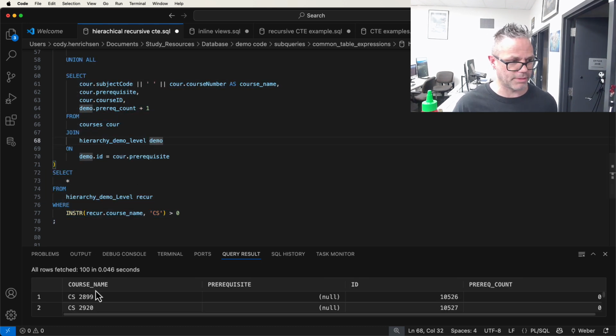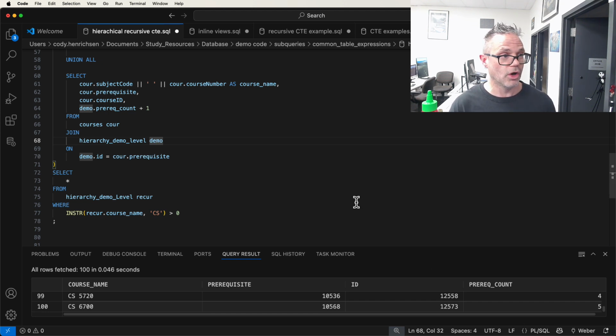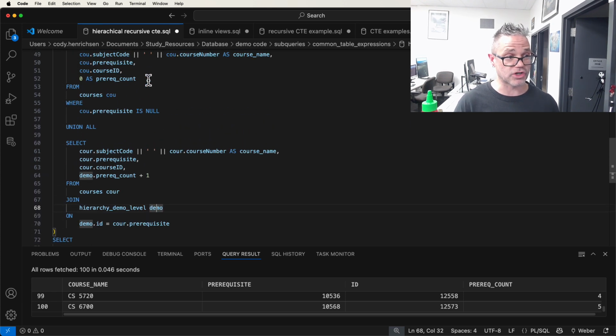And boom, I have course name has a prerequisite null, and it has a prerequisite, and there's no count for that. But if I scroll down through here, oh, I've got CS6700 has a prerequisite course of 10568, which ID is this, and its prereq count is 5. There are 5 prerequisites that have to happen to make that happen. So you can see that level of recursion that's happening inside the query by using this right here, where I'm using that select demo.prereq count plus 1, where I'm granting that value of starting off as 0, there's no prerequisite, adding 1 to the prereq for that class that's already there, and appending that into the information. And so you can actually get the depth of recursion from that information using a recursive query.